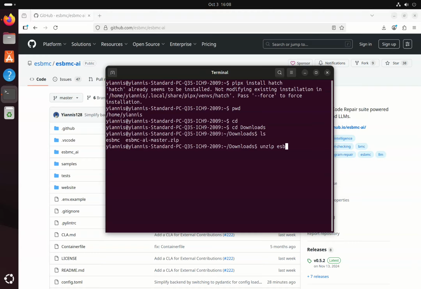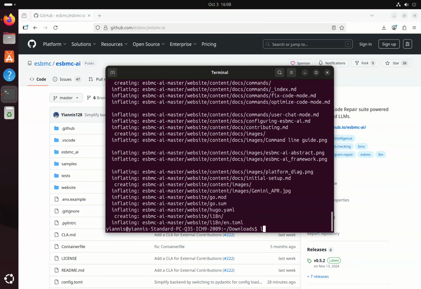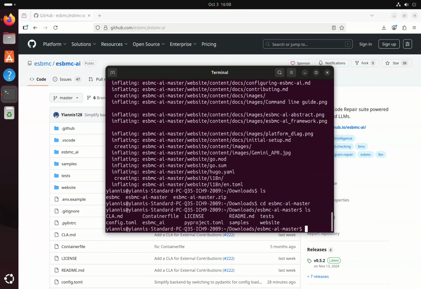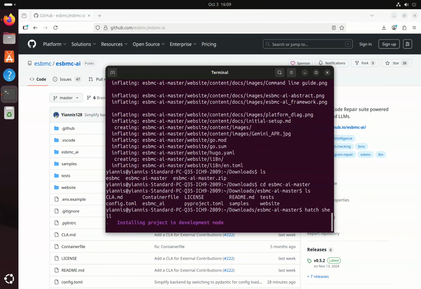And we don't need to place this in a new folder. It actually extracts the folder as well. So then we can do hatch shell, and this will basically install the dependencies.